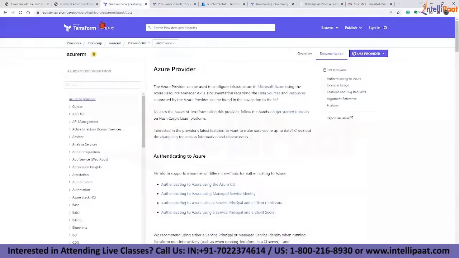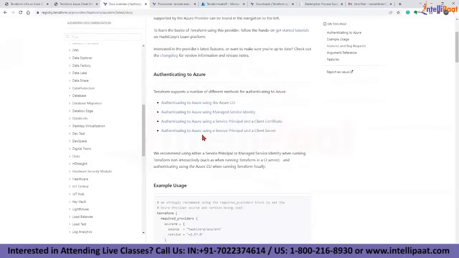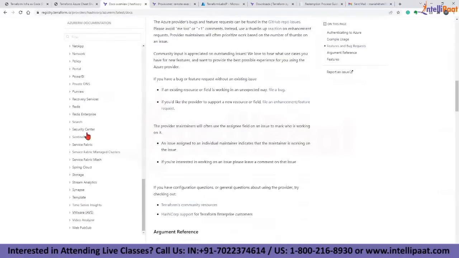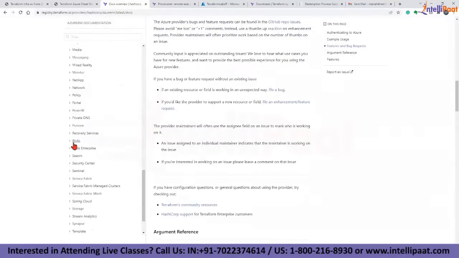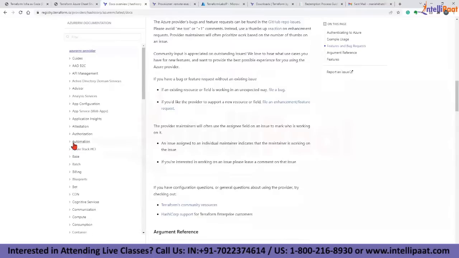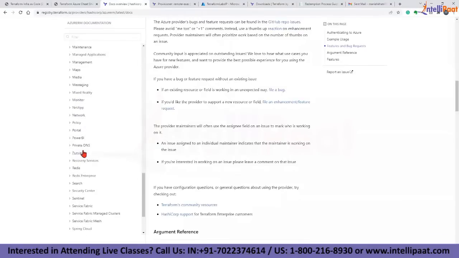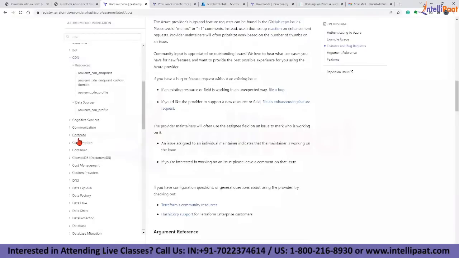So this is the document. This is the Terraform provider. Suppose I wanted to create a resource group. I will not be writing everything again and again. So let me show you the resource group one. Where is the resource group? Let me look into the small code. Virtual machine is also there, where we have virtual machines, Spring Cloud, Sentinel. This is the complete one.